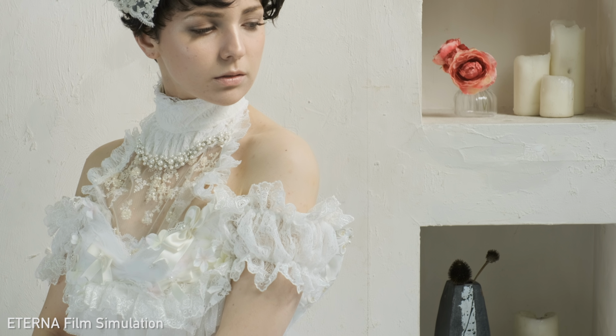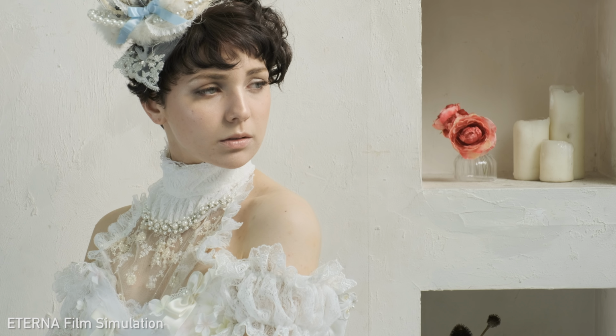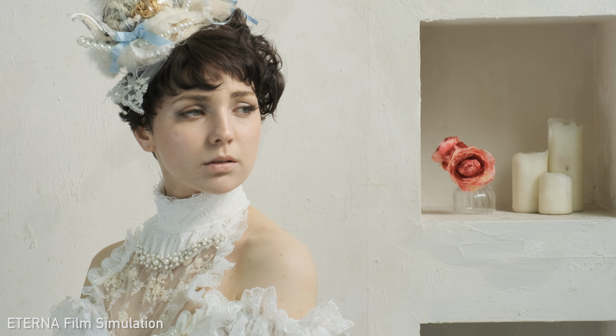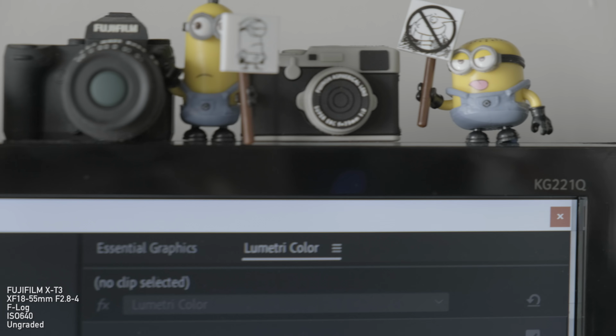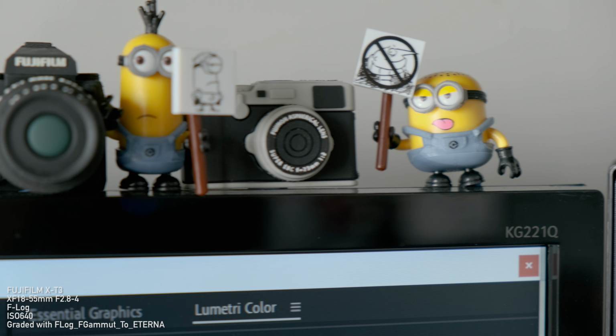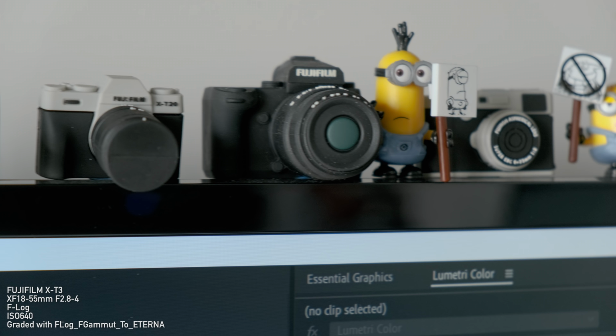The X-T3 offers a number of film simulations when recording video. This enables you to quickly and easily edit your videos without having to worry about grading them. There's even Eterna, a film simulation that many videographers like to use for the natural skin tones and overall pleasant looks that film simulation offers. There's also F-Log, or flat profile, and that enables you to grade the video afterwards if you're looking for that. And there are lookup tables to be able to grade that flat profile F-Log afterward.